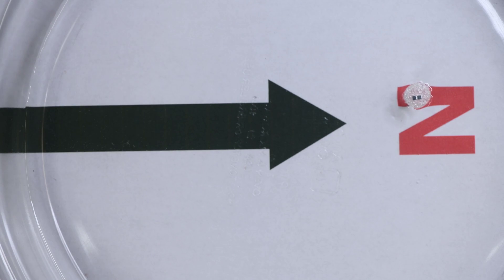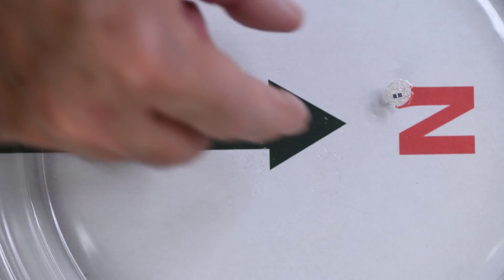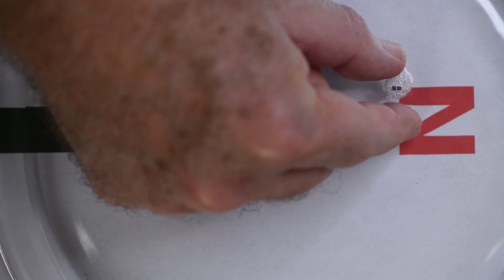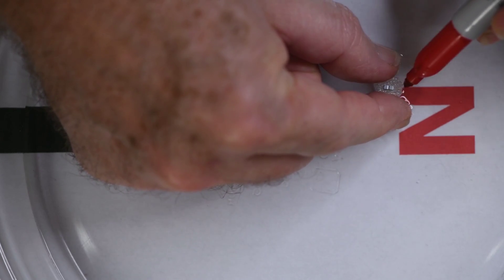I believe my arrow is pointed close to true north. Can see the magnet is pointed a little west. Now I'm pretty sure magnetic north is a little west of north in my location. So that is really what I would expect of the magnet. Let me mark north on the magnet. That way I can use it to mark the polarity of the other magnet. Just a little red mark on the one end.